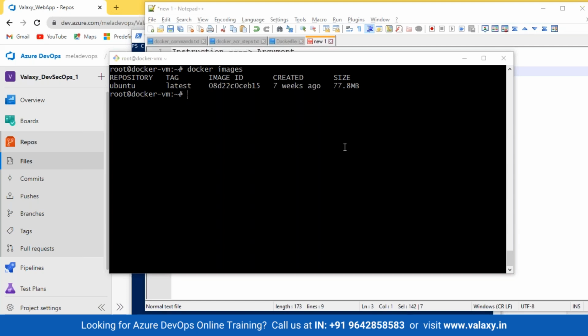So in Ubuntu, there was nothing. It was just assigning a shell. Nothing was happening. Now, what did I do? I went ahead and added a command, sleep 120. So now I have given some sort of process to this container to execute. That container is executing the sleep 120 command now. So at least for 120 seconds, it will wait, then it will exit out. So yeah, that is the nature of how Docker works.